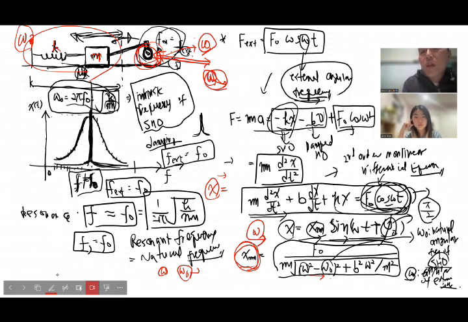So if you change omega, the frequency of the external force, then the amplitude of this mass m will change corresponding to the external driving force. And I think I already told you the condition for maximum amplitude: what would be the frequency of the external force to make the displacement of the mass the biggest?